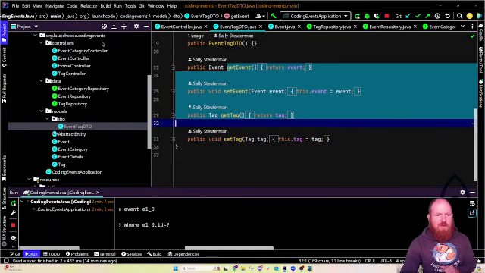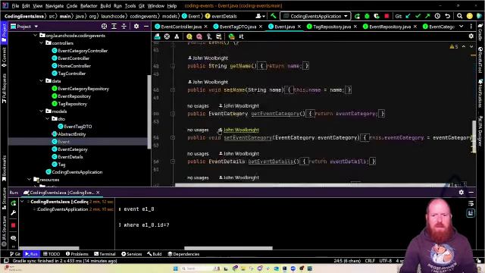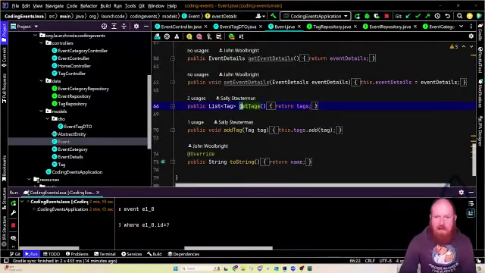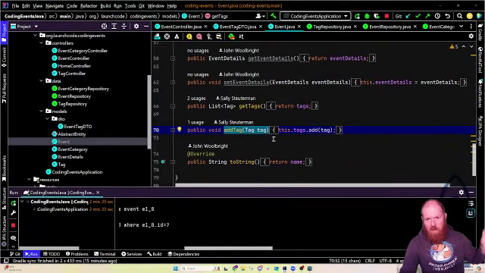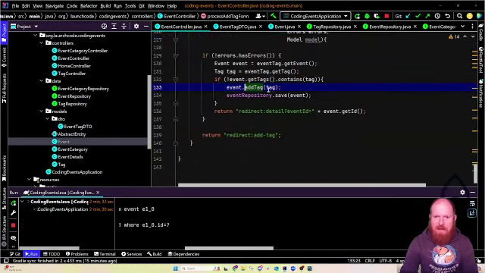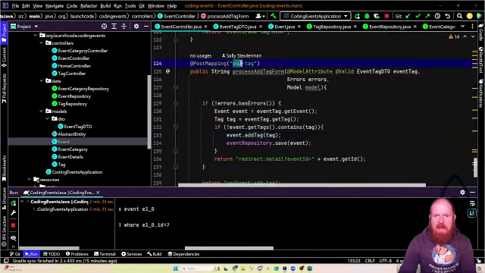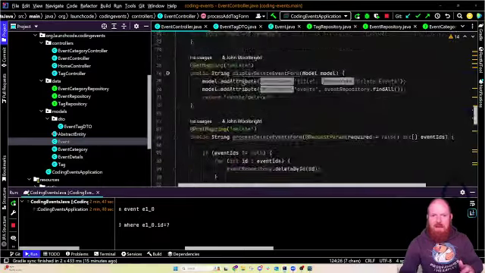So if I go to my event, instead of them doing, they say get tags, instead of them doing a get tags and a set tags, they have an add tags, which they've just broken the norm of the Spring Boot stuff that we've been doing. So they have to do it differently. So whenever I do an add tag, they created this add tag endpoint. Remember, endpoint's like the specific URL that gets me to this spot.